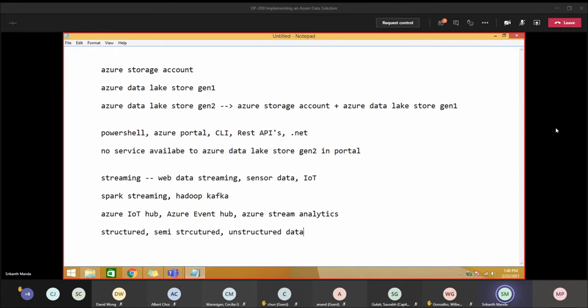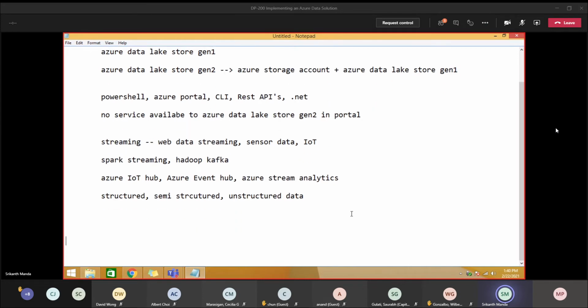Microsoft has come with a scripting language, that is Azure Data Lake Analytics. Here you have Azure Streaming and Azure Kafka, which are similar.